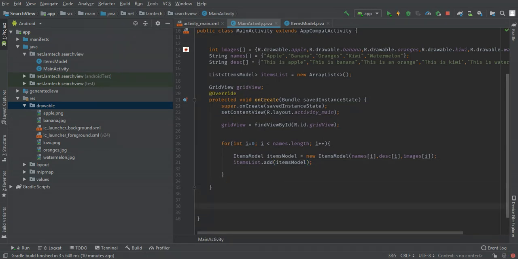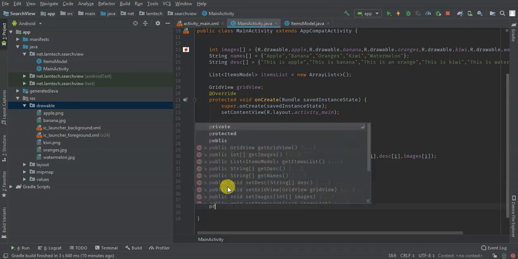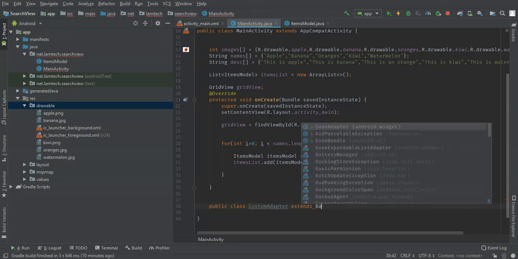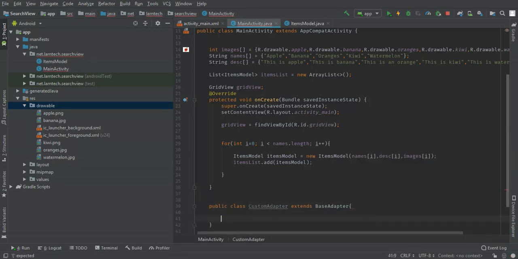I'm going to create a custom adapter class. So I'll create a public class CustomAdapter, which extends BaseAdapter.